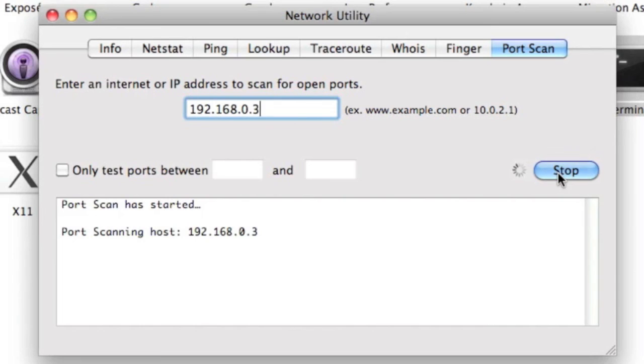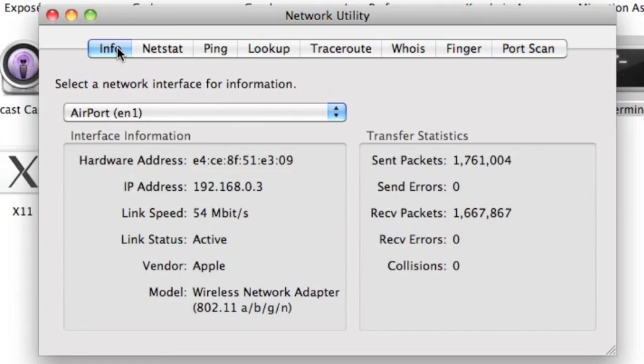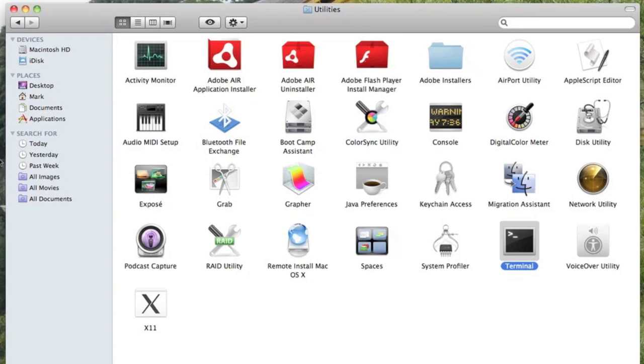Though on my Mac, there aren't many open ports. There's an ITV port that's open, I know that. Though if you were to do a port scan on Windows, then you'll definitely see a lot more open ports. Yep, ITV has come up. Maybe one or two other ports will come up. There aren't that many ports. So yeah, I'm not sure if there is anything else I can really show you. All of these are handy utilities to use.